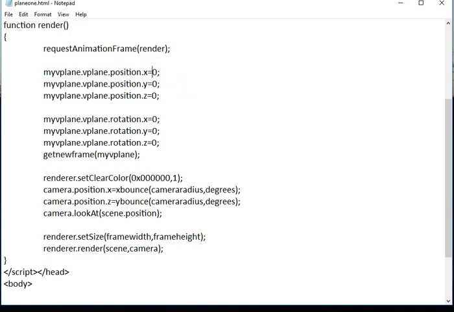Sorry, I don't have to put plus. I can just put 50. It assumes it's plus already. So if I just put 50 right there, when the program starts, the image won't be in the middle anymore. It'll be a little bit to the right, because that tells me where the initial position of it's going to be. I save that, and let's run it again.